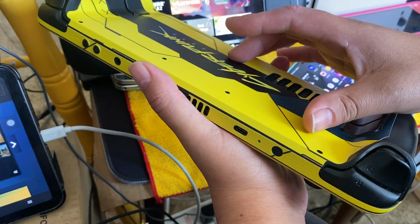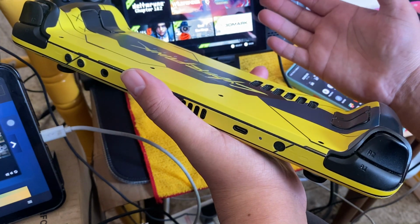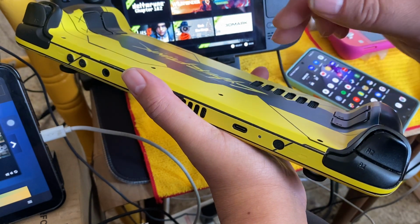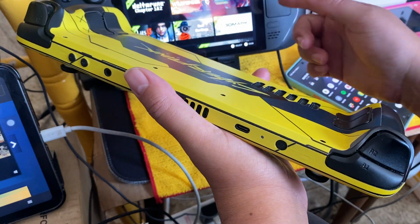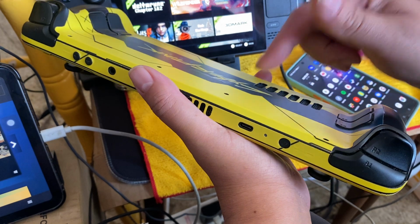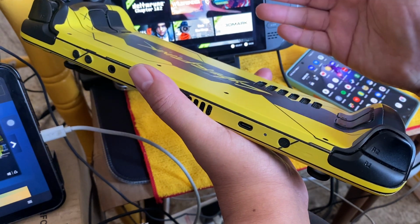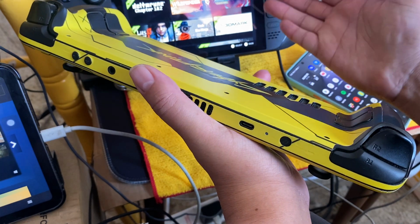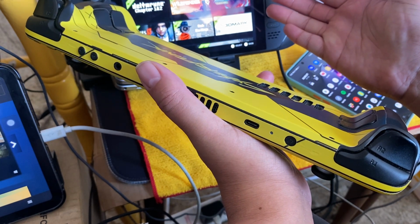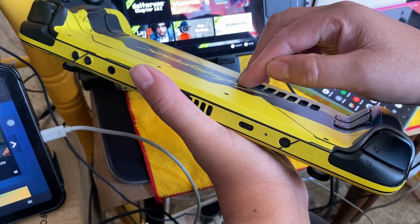It's a Steam machine. So if I take the SSD from here, it's 256, and put it in this, it will work because it's Steam and Steam. It's the same system. If I take this one, which is Windows 11 Pro, and put it in this one, I know it sounds kind of weird the way I'm saying it, but it's true. This is what I did yesterday. It will actually work. Why it works, I don't know. Maybe because it reads that it's coming from another Steam Deck.